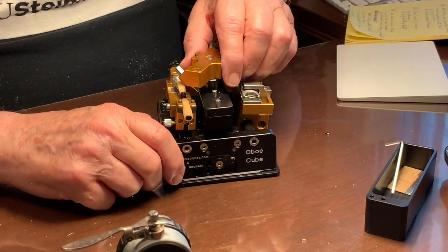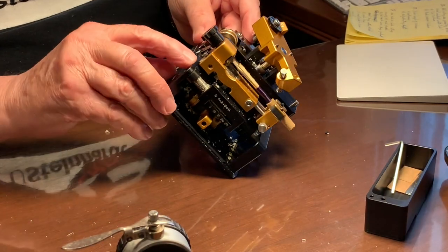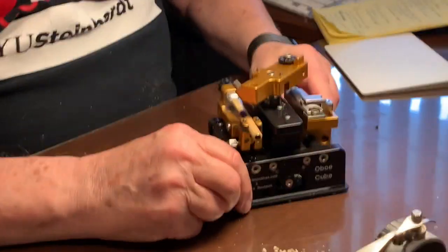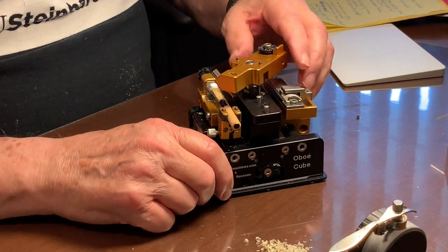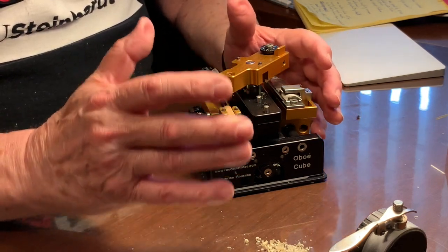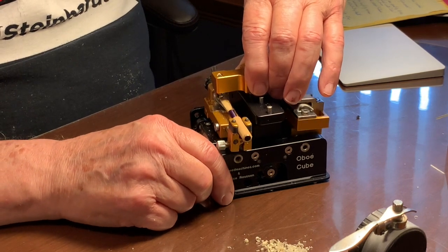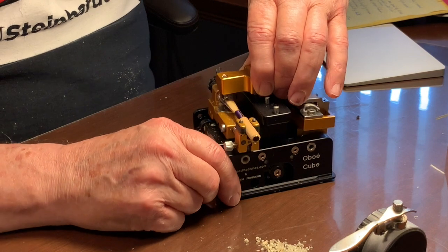As I said, we're going to do another reed here and see if we can do this. I moved the notch up to 2, and we've shortened a little bit the tip. And, of course, that's going to make the reed play harder, but it also gives us more work cane to work with to make the reed the way we want it. And as I said, I prefer more out of the back so I can do more sides and create a stiffer spine.